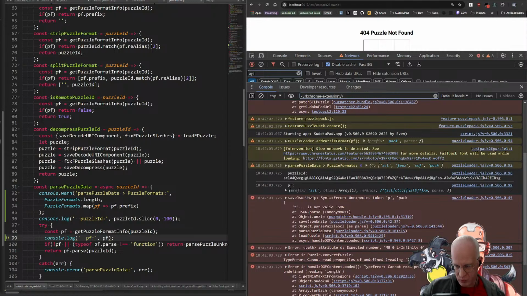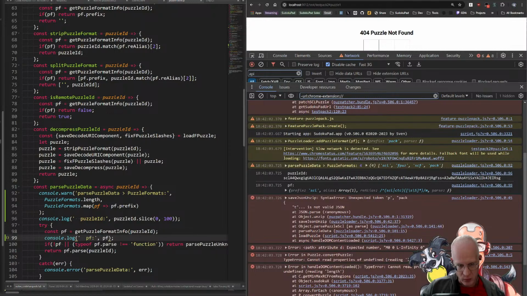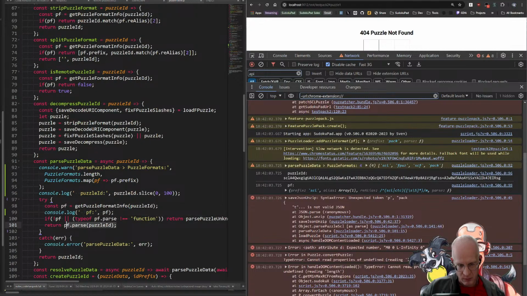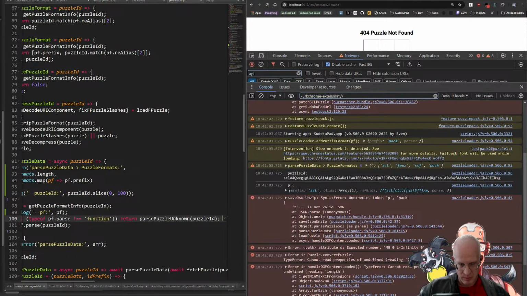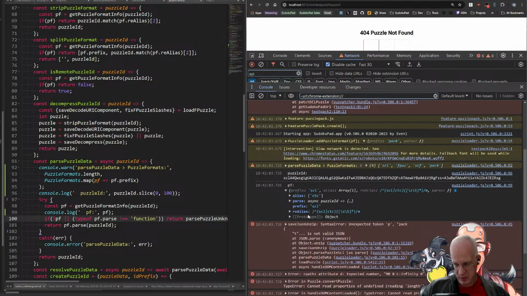What's going on? Parse puzzle data. Line 101. So pf.parse puzzle ID. Return puzzle unknown puzzle ID. If not PF, but PF is available here.